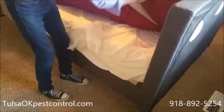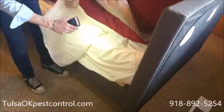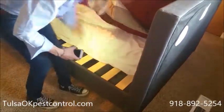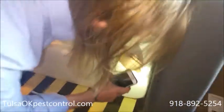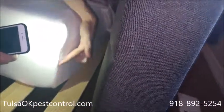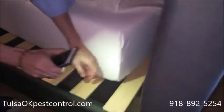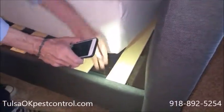Probably the best place you're going to want to look is the mattress itself. Take the cover off the mattress and look in the seams. You're going to want to see if you find any casings, any bedbugs crawling around, any adults, any nymphs, any larvae. You're going to want to check for eggs — red spots or brown spots.